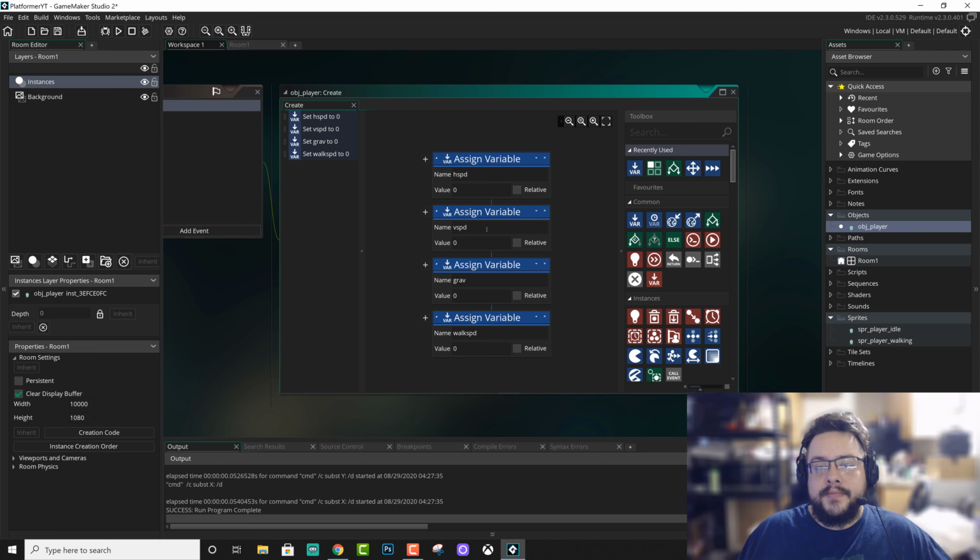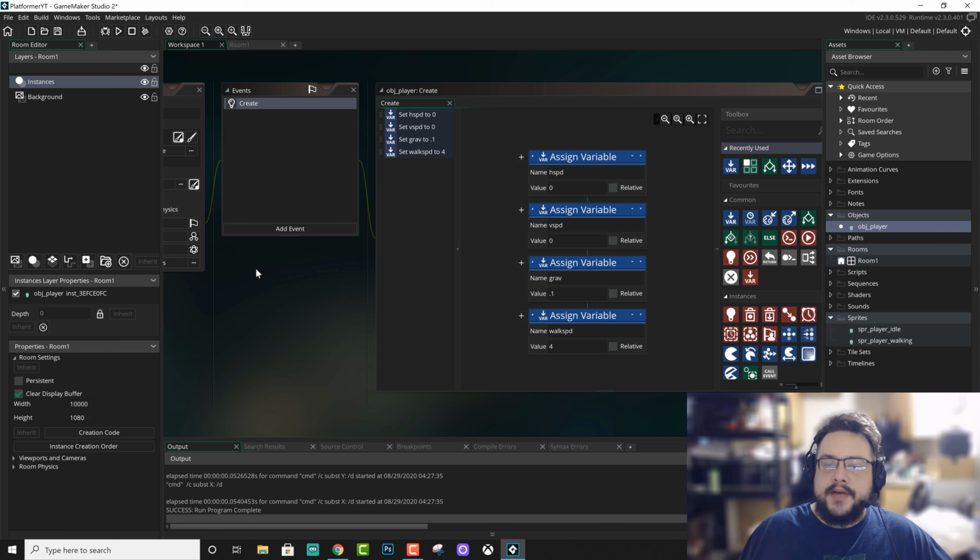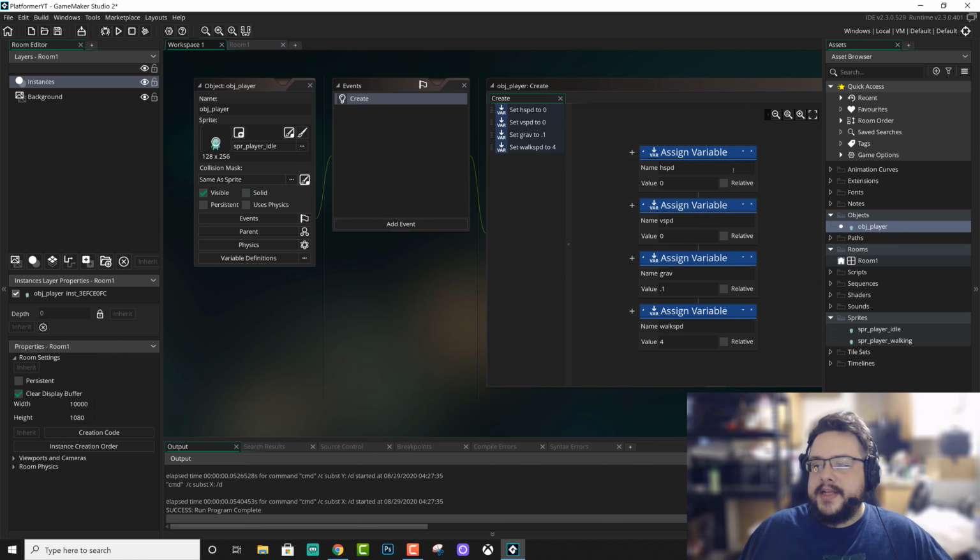All right. So now we have all of these different options, and we're actually going off of Sean Spaulding's movement system because it's a precision-based system, as we'll get to later. But we'll be doing it in drag and drop to make it a little bit simpler to grasp if you're just getting started. So these will all make sense as I go over the code shortly. But he has gravity set to 0.1 and walk speed set to 4. All right, so now whenever you create the player, these variables will be set.